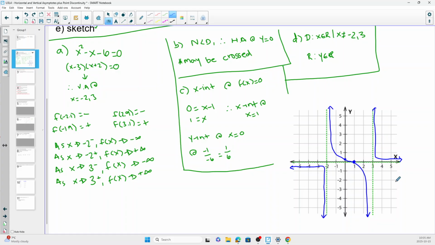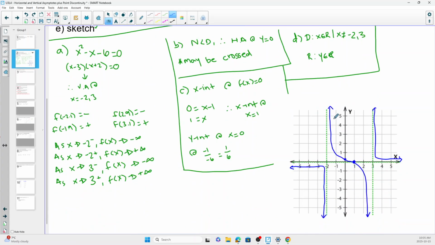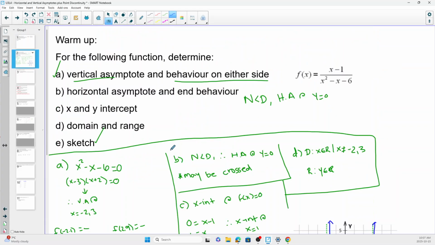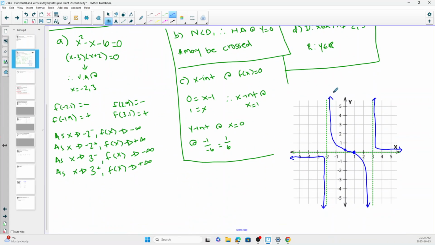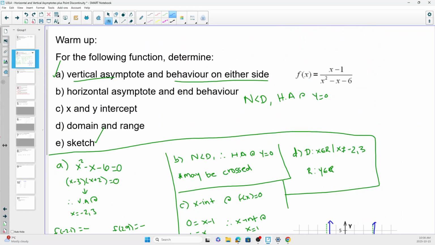Okay, so before we move on to the, or now we're going to move on to the lesson. We've looked at another unique example. This was linear over quadratic, where we actually crossed a horizontal asymptote. You know what, I'm actually going to end this video before we move on to the lesson, just because it's already 13 minutes. And so there is, like I said, another unique example. It's different than what we've looked at. It's linear over quadratic, but everything that we've learned still applies. And when we go through those key characteristics, we're able to get an accurate graph. I'm going to end this video, and then I will start a new video for the lesson.